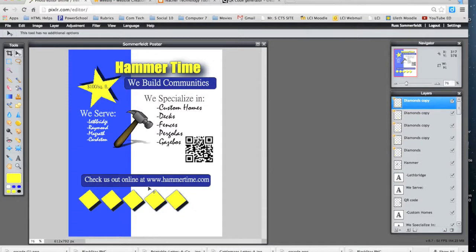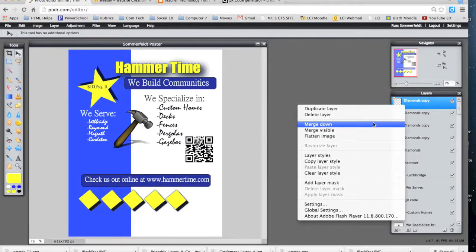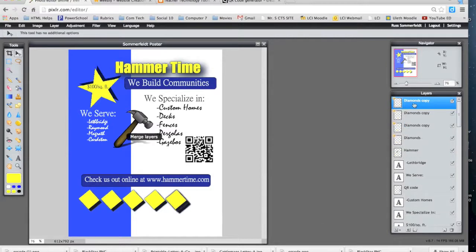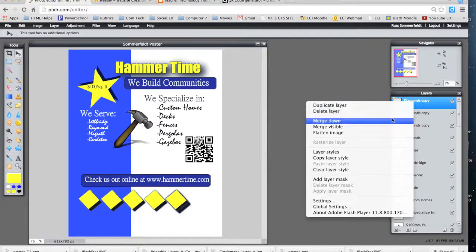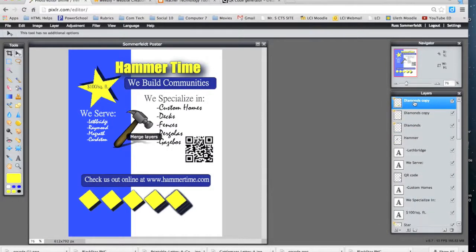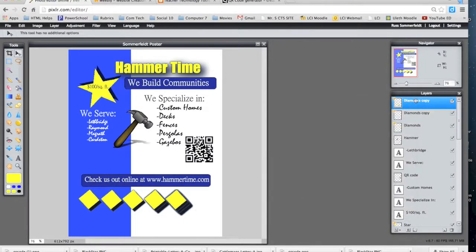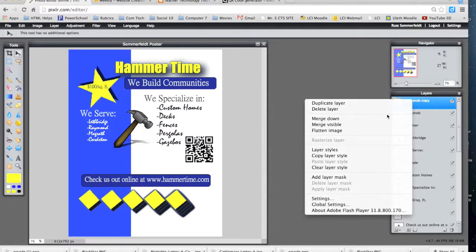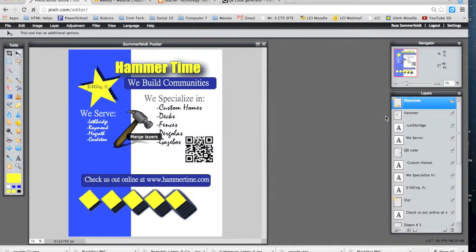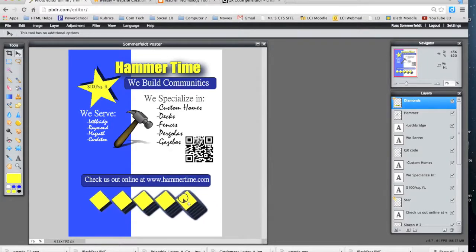Okay, so now we want to control click and merge down. We want to do that until we only have the diamonds showing, so we want to do it 4 times. Control click, merge down. What that does is it makes it so we can move this as one individual piece.